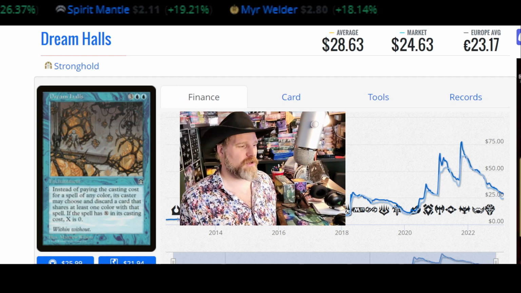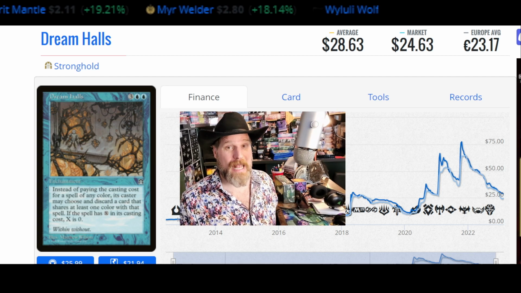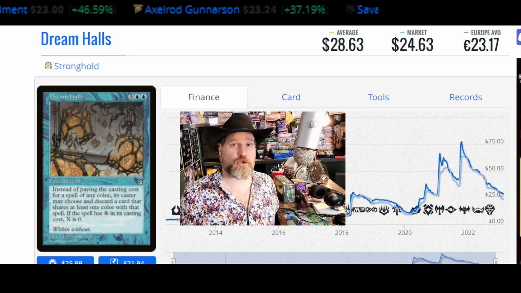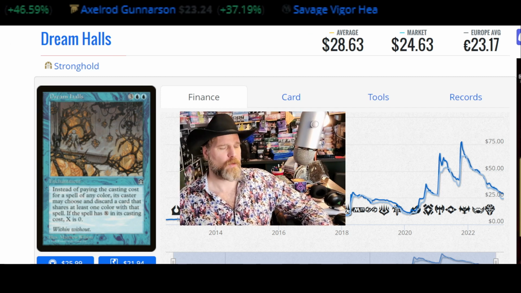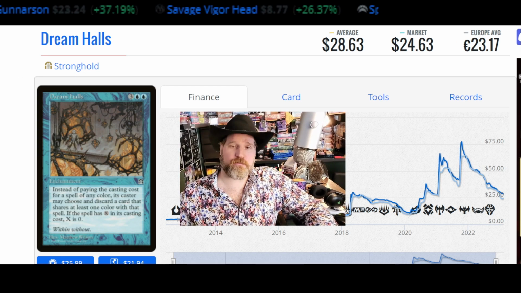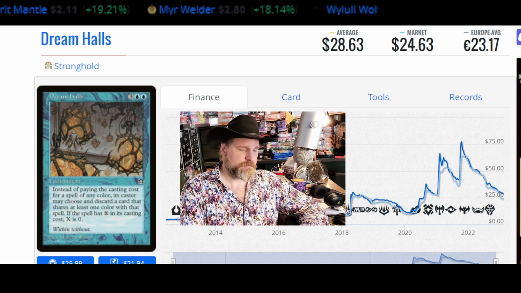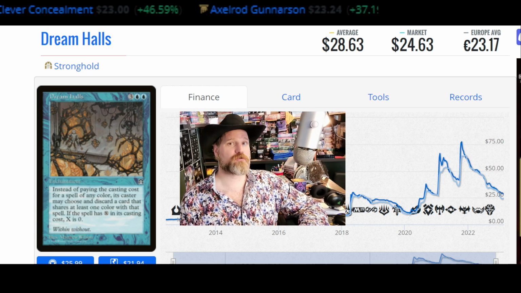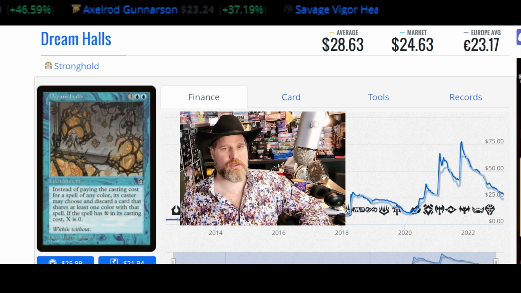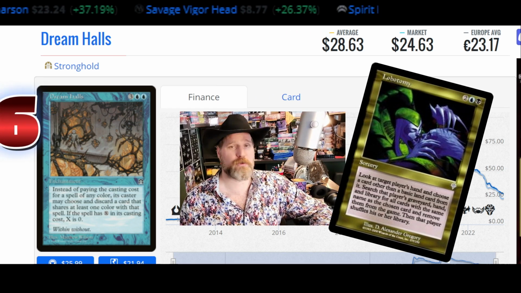From one hall to the next hall, this card is all that. The Dream Halls card costs you $28.63 to get it into your collection, or 23 euros 17 euro cent. Why do we like this card? It's a Stronghold card. It's on the reserve list. It's been trending down in price for quite a long time, and it's even seen an all-time high of about 75 bucks. The Dream Halls card was part of a Turbo Sphere fog deck that would use a combination of this card to auto-cast cards out of your hand to lobotomize your opponent and then recur that effect over and loop it and do it again and again.